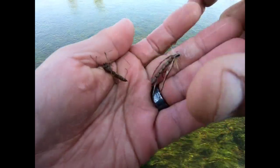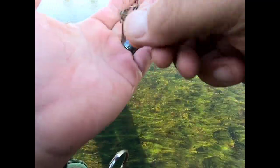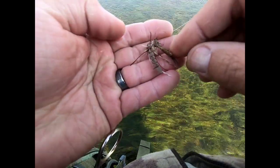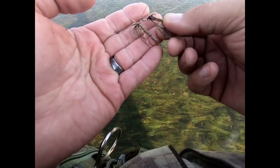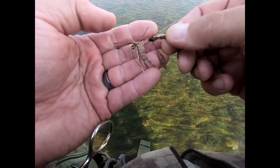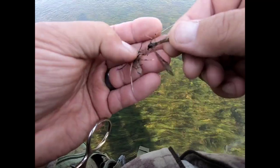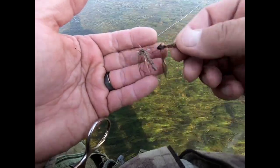So I caught an actual crane fly on the surface of the water here, and here it is next to my fly pattern. I mushed him a little, so my size is pretty good, but look at those wings — my wings are completely wrong, completely wrong. Everything else with that fly is okay but those wings are dead wrong. We'll fix that. We'll tie a better crane fly.